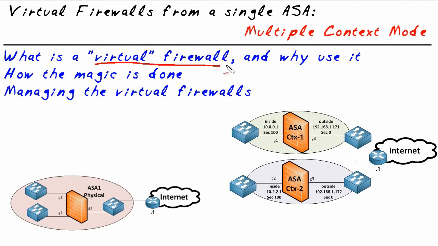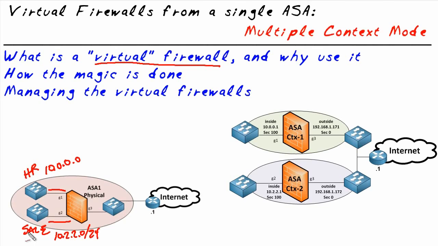Let's start off with a small company that has two departments that are on the network. We have the Human Resources Department and we have Sales. And currently, they both have separate interfaces off of the existing ASA firewall, and they have their own VLANs. Maybe this is the 10.0.0 network on VLAN 20, and down here we have the 10.2.2 network, and that's on its own separate VLAN as well.